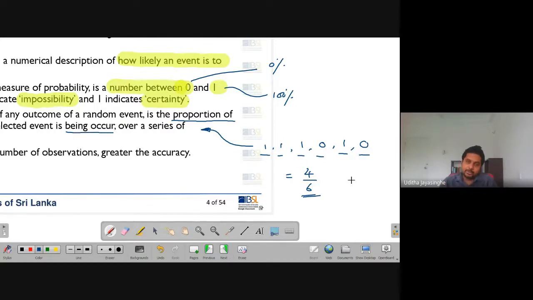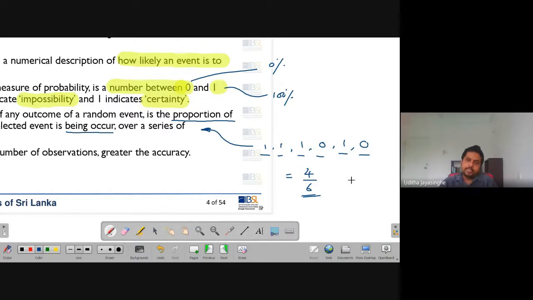That's why at the beginning I told you, how are you going to assign a probability? Now this is the only way to assign a probability. You have to repeat that test again and again and find some sort of favorable and unfavorable situations. Take the favorable outcomes, divide it by the total outcomes. Only there can you calculate a probability.